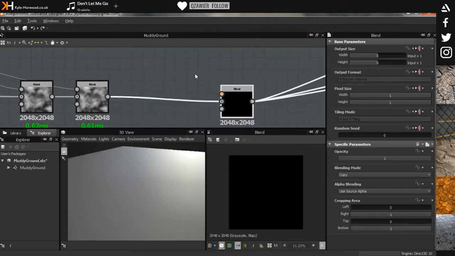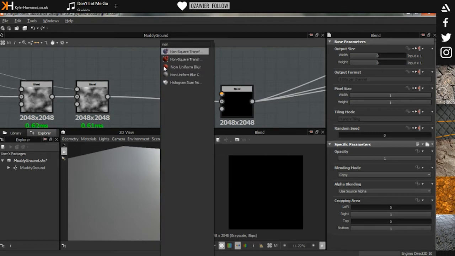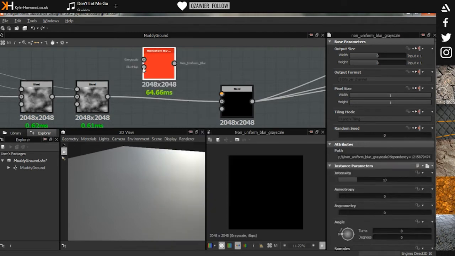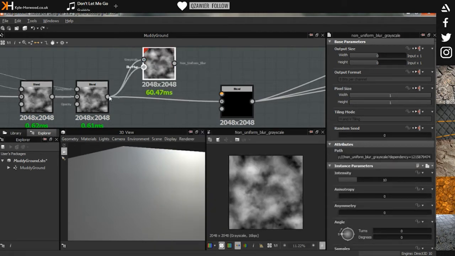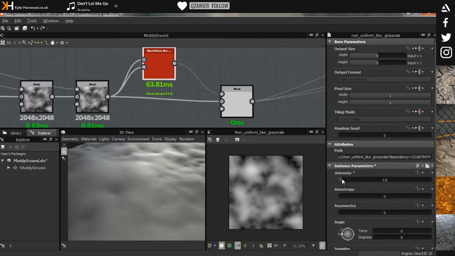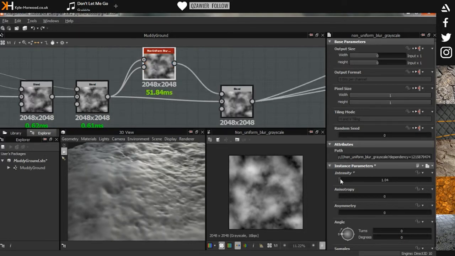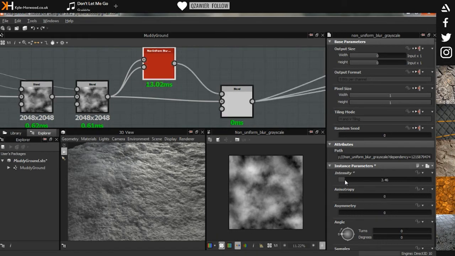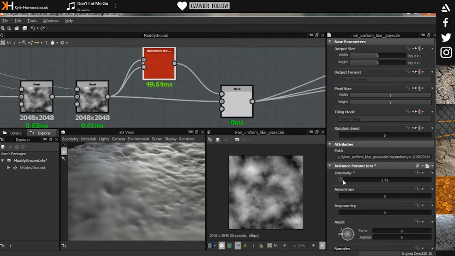And then I'm gonna blend that. And what I'm gonna do is bring in a non-uniform blur. I'm just gonna blur it on itself. I'm gonna bring this in and see what we can get with this. If we turn down. So like we got the really sharp details here, but if we blur this, we can just bring in some more of that bigger detail again.